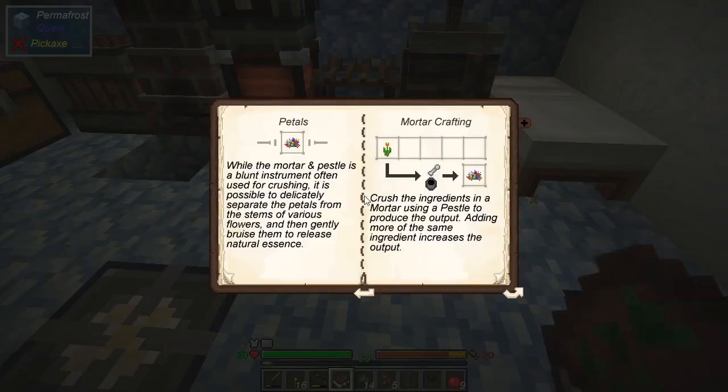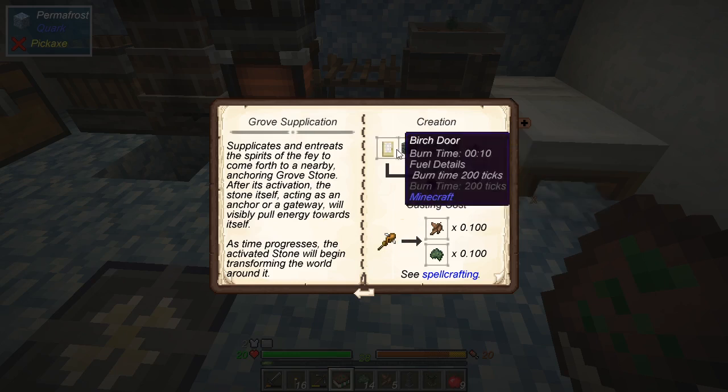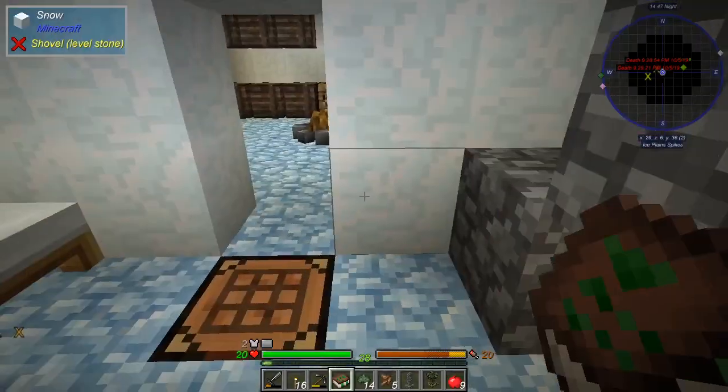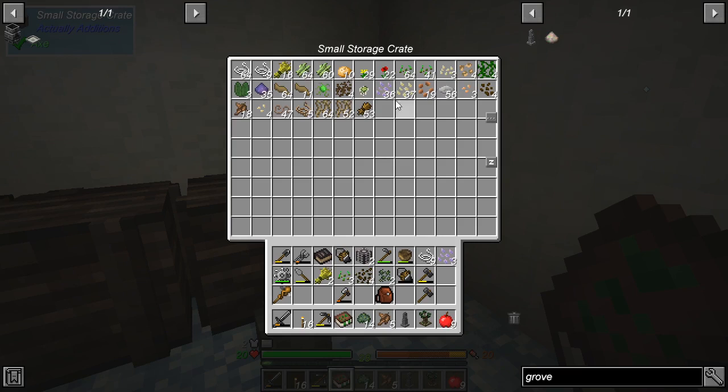Okay, I've been doing some reading, and it looks like there's a couple of things we have to do. The first thing is we have to prepare an area for our grove ritual and our Fae Crafter. Then we also have to imbue our staff with the spell dust. So we need a door, some moss stone, a sapling, a wild root, and some petals. Petals come from flowers, and it looks like it can be any flower from what I could tell.